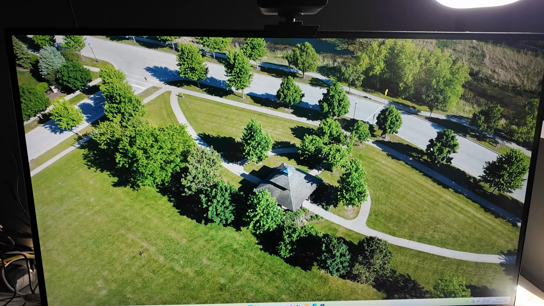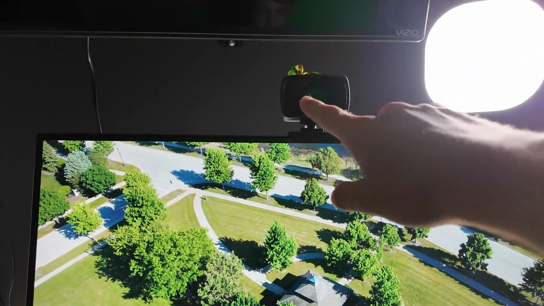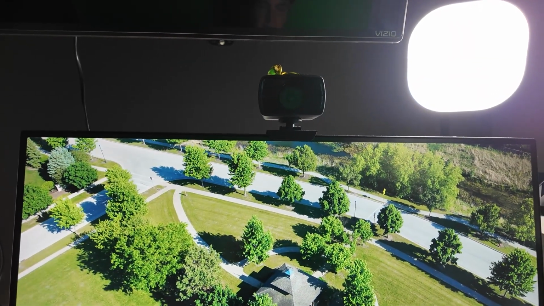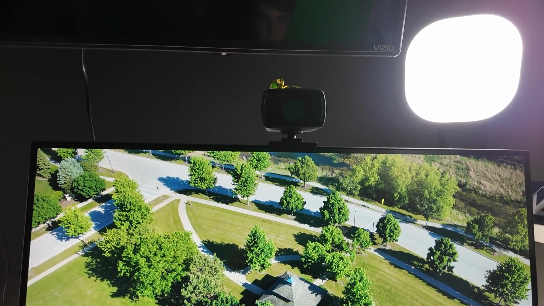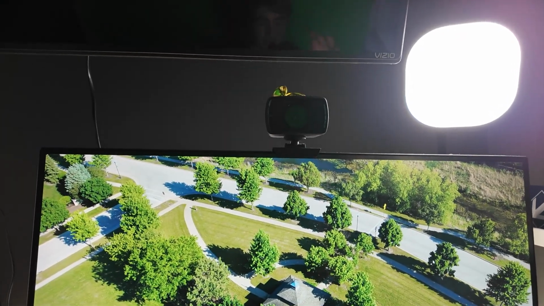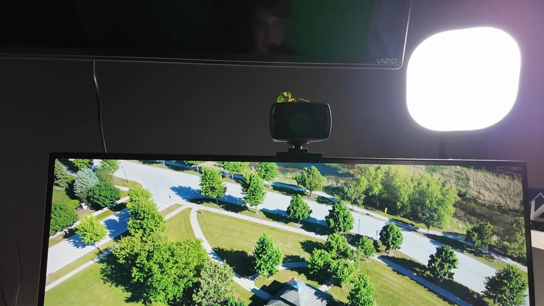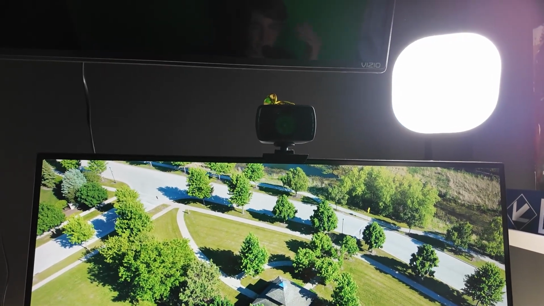Otherwise, we can look up, and this is an Elgato Facecam. I've had that for a while as well. This has also been around since the last flight simulator setup video, and this is what you see me with normally for the videos. Currently, I'm recording on my DJI Osmo Pocket 3. We've gone around with this camera before, but this is the camera that I use for a lot of the vlogging stuff.